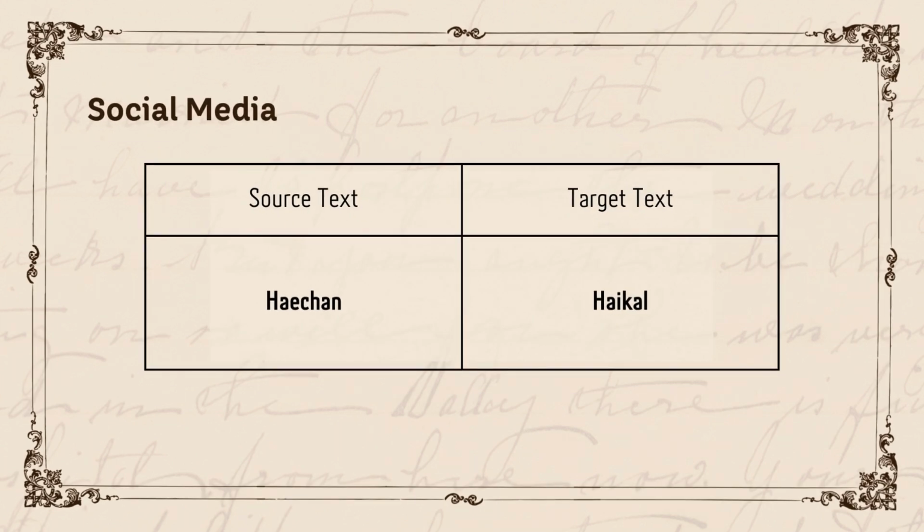The next example is from Indonesia's K-pop community. In the fandom, K-pop idol names like Haechan are localized into names like Haikal. Fernandez's technique seen here is substitution. The netizens create new names that fit Indonesia's culture. Names like Haechan are recreated as Haikal to make the idol more relatable to Indonesian fans.